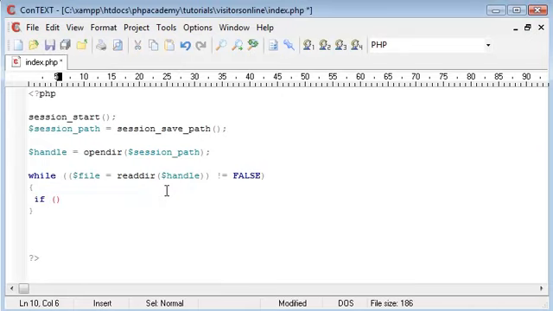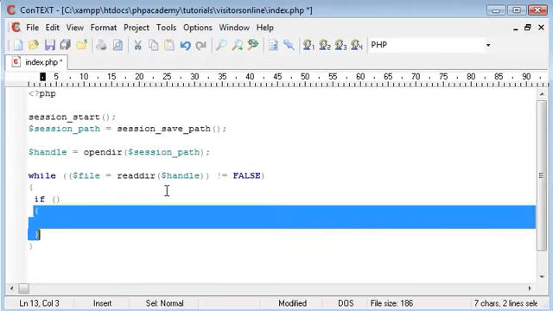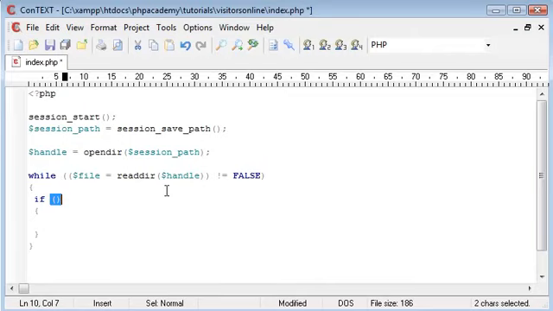So what we're going to do is we're going to start a new if statement, and we're going to come down and include our curly brackets and then our condition inside our normal brackets, our normal parentheses, and we're going to say if file. Remember, we're handling this file as each single file that has been listed on each line, and we're going to say if it doesn't equal a dot and file doesn't equal two dots.